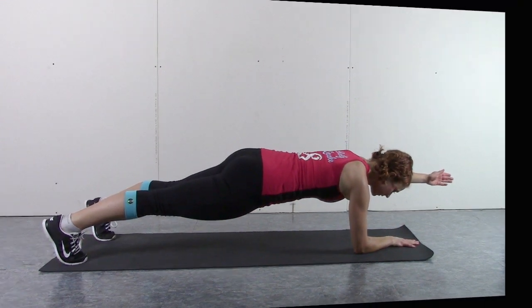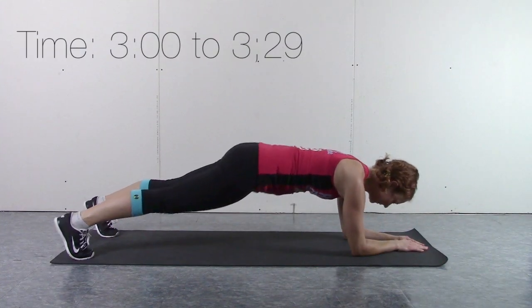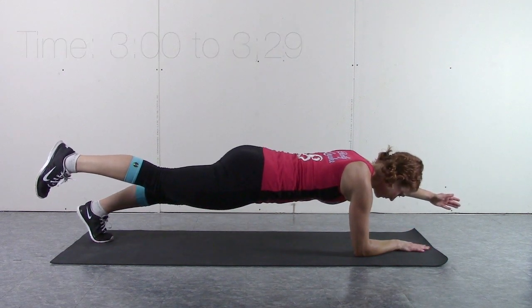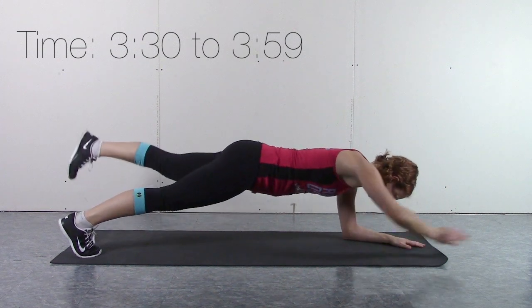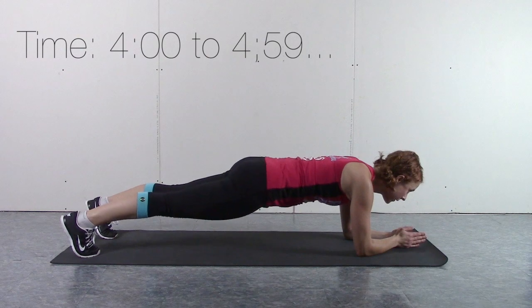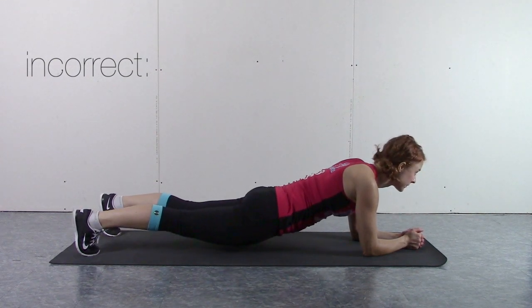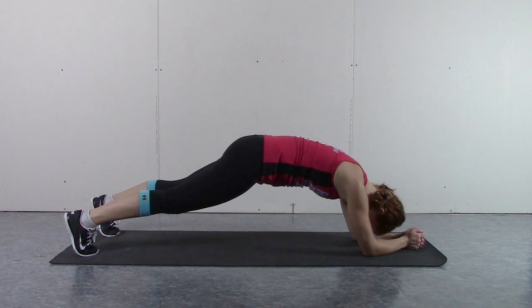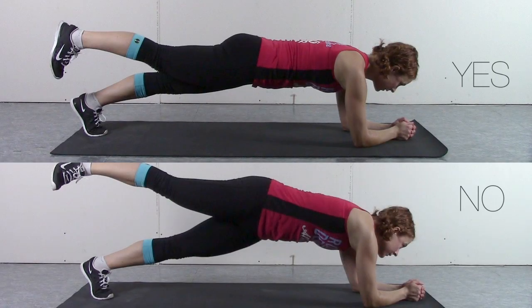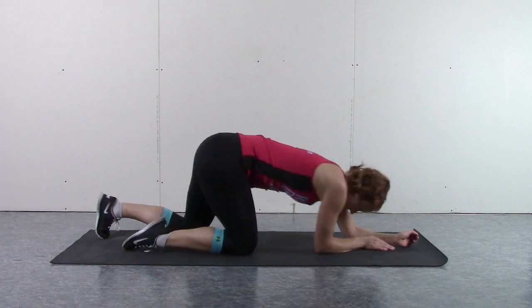Try your best to keep your hips low and square to the ground. After 30 seconds, swap arms and keep going. After three minutes of sustained planking, switch to one arm and one leg at a time — try to keep those hips down and your shoulders and hips square to the ground. Another 30 seconds on the other side. After four minutes, if you're still hanging in, you're doing awesome. Get right back to the starting position and start the whole sequence over again. Watch out for piking your hips up or letting them sag down, and avoid looking down at your feet as this puts your neck out of alignment. Try to keep a straight line from the crown of your head to your heels. Avoid hitching up onto one hip — keep your hips parallel to the floor. Your test is over when you lose your balance or can no longer maintain good form in a plank.